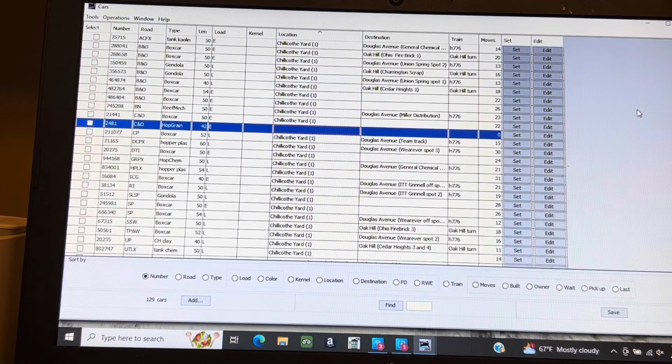I hope I don't just ship them out somewhere after, so I have gone ahead and placed them in the Chillicothe yard. Now I could have made it real easy and put them at the end of all the yard tracks, and kept the cars I needed at the front, but I didn't. I just sort of randomly placed them around. But there's 27 cars, I believe. There's 16 that are assigned spots. But then I've got 1, 2, 3, 4, 5, 6, 7, 8, 9. So I've got 25 cars in the yard right now.